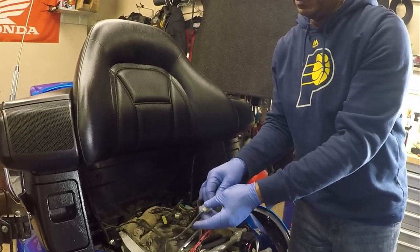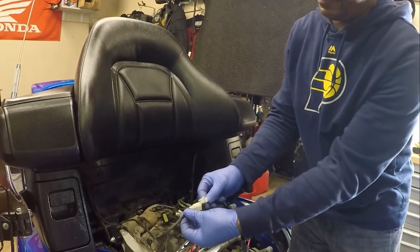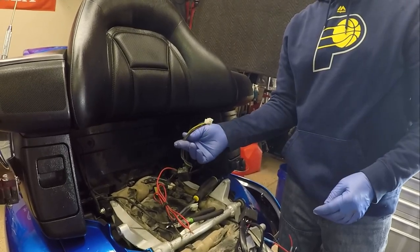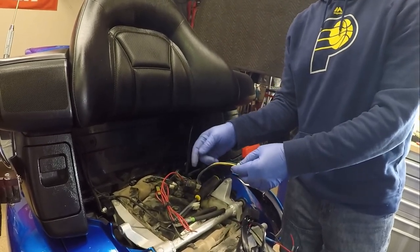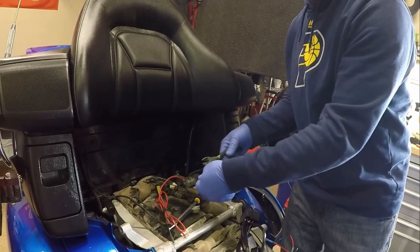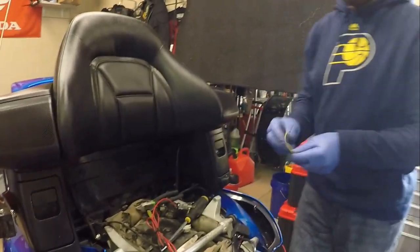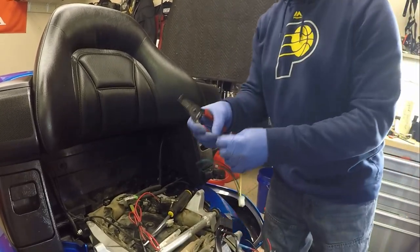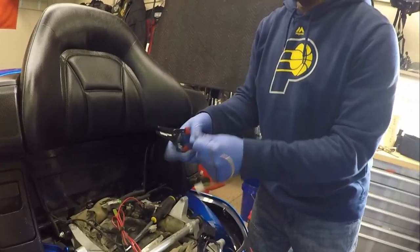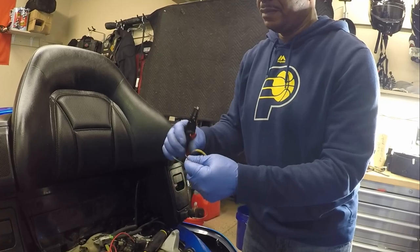Since we didn't buy kit 3230 separately, we're going to have to cut this and make them line up because right now the colors are not lining up. I'm going to cut the harness off and then tie in my fuse tester and verify that the lights are lined up properly. Looking at the existing colors: brown is on the bottom, blue is blue, green is on top, and yellow. Yellow is left turn, green is right turn, brown is tail lights, and blue is brakes.